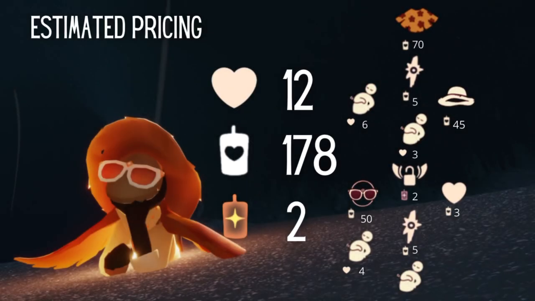Now let's check out the estimated prices for this spirit. Now these prices may not be 100% accurate, they may change at the time the spirit comes to the game, but to start off, the level 1 belly pat is free, the level 2 costs 4 hearts, above that we have a spell for 5 candles, connected to that are the sunglasses for 50 candles, and the heart for 3. After that, we have a permanent wing buff for 2 ascended candles. Connected to that is the belly pat level 3 for 3 hearts, and the level 4 for 6 hearts.